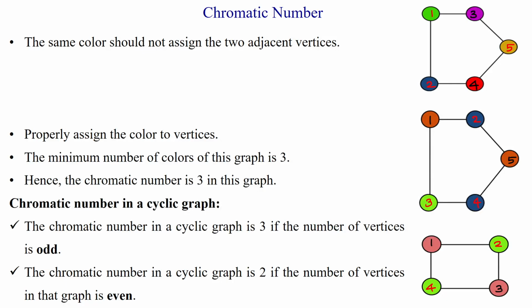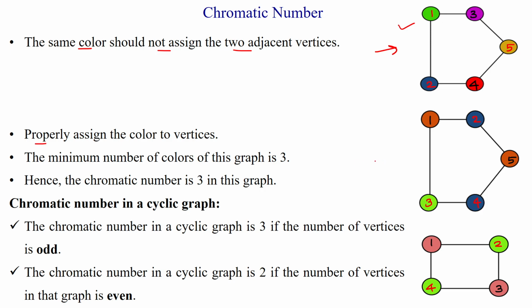Hi everyone. Graph coloring is assigning colors to the vertices in a given graph. The criterion is that the same color should not be assigned to adjacent vertices in the given graph. If you take this given graph, you can see that we have five vertices. All five vertices could have different colors, but we can minimize the number of colors by using the chromatic number, by assigning each and every vertex a color properly based on the criteria.